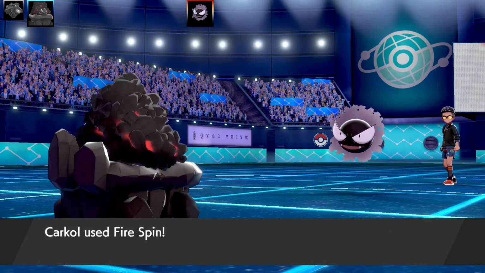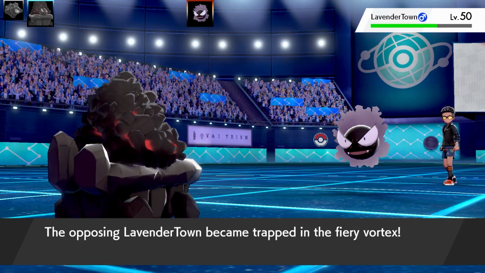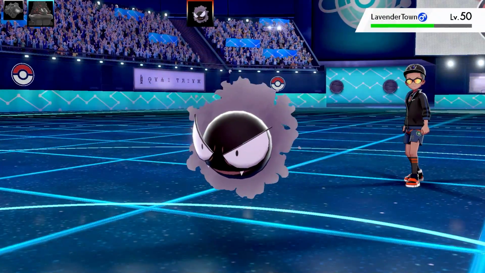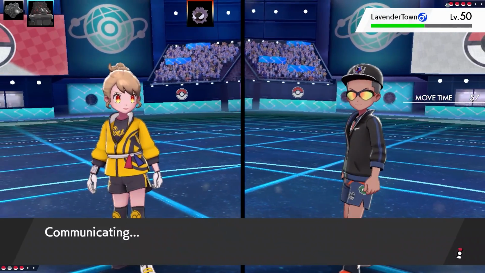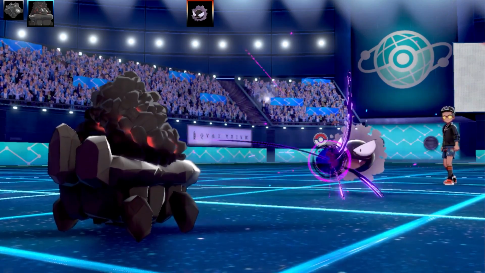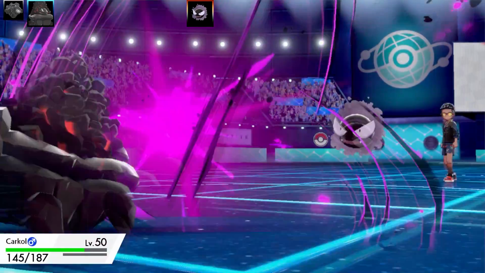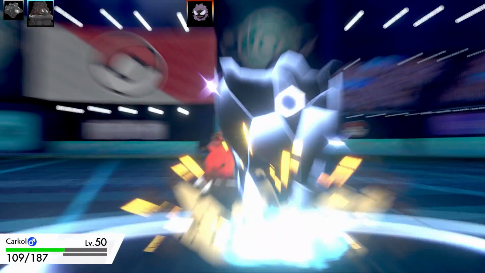So, swapping in my Carkol, this is my bulky special defense Everlight set, and we're going to go for a Fire Spin there. It doesn't do loads and loads of damage, but after that end of turn sort of fire there, it's definitely going to go down pretty quickly. So, I've got Iron Defense. I thought, okay, let's boost up my defense with Iron Defense. This Ghastly may have Destiny Bond too, so I really don't want to take it out, and I kind of want to make sure it just takes itself out with Fire Spin, right?